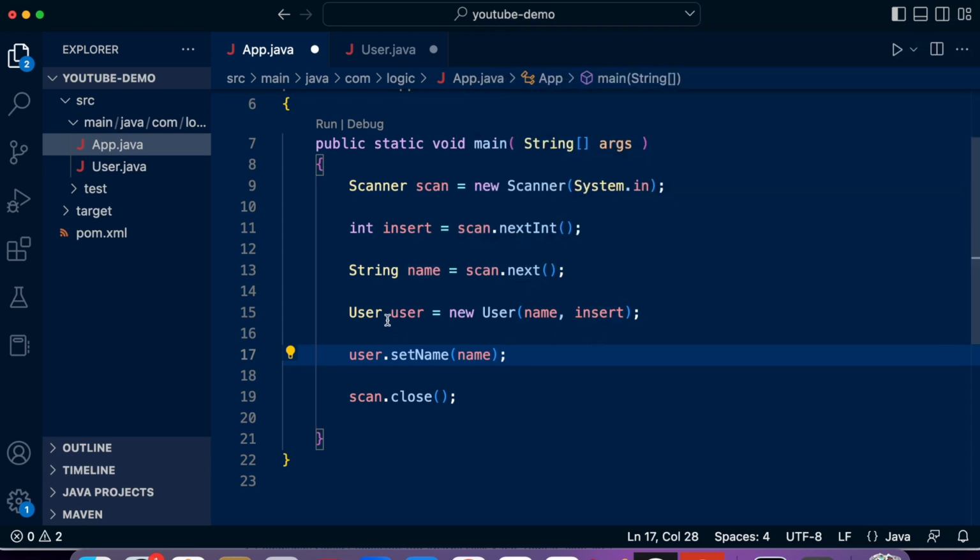It should create a new user object. But then we're gonna set the name to a new name. New name not from scanner. Let's see what happens there.